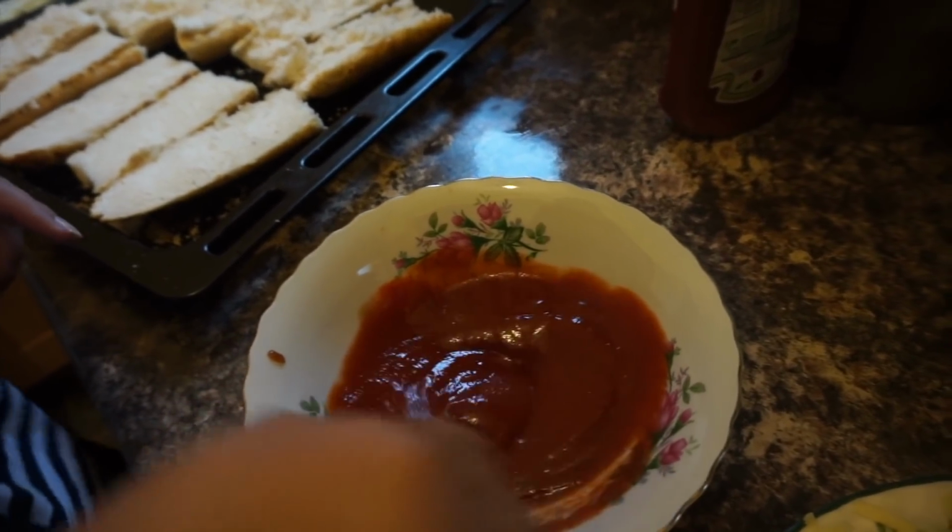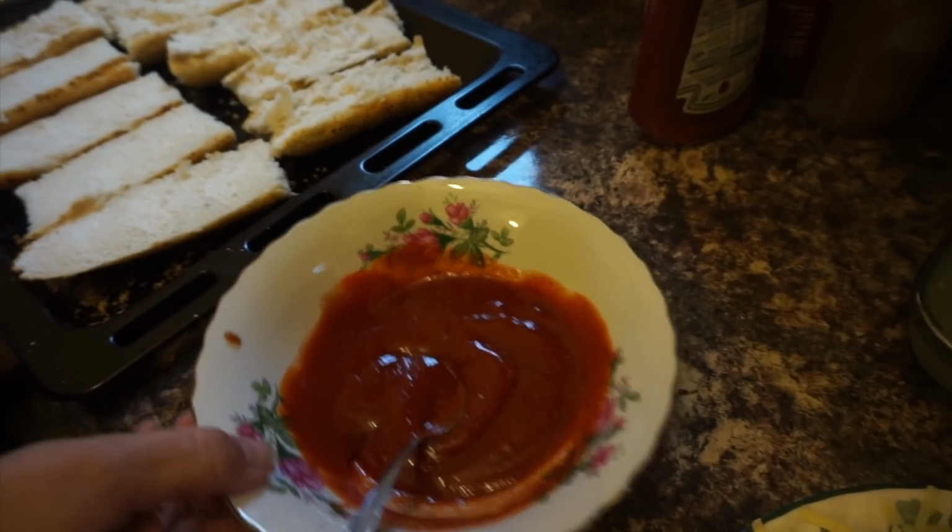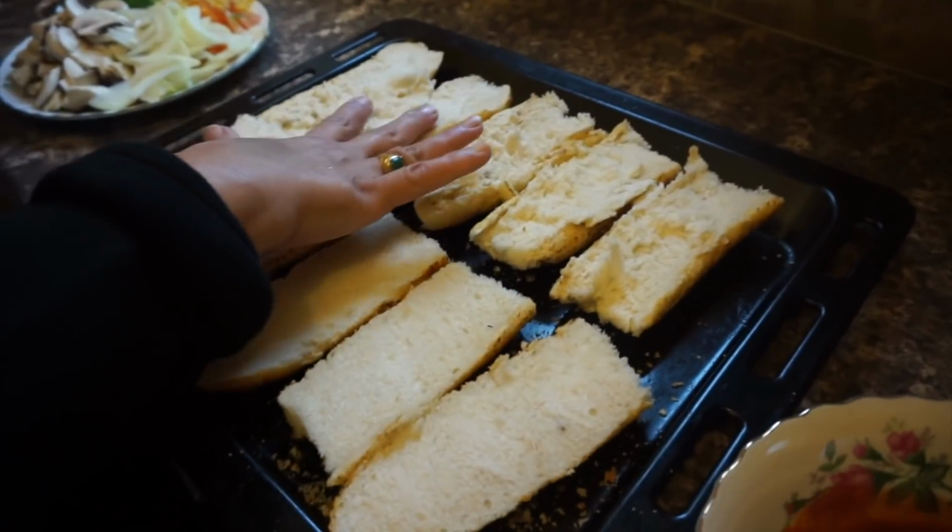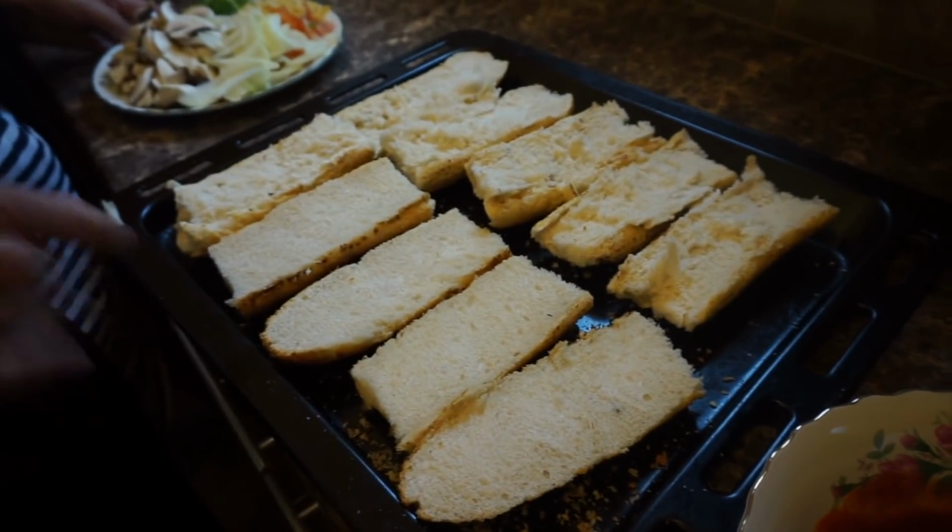Voila. Okay. Your tiger bread is about 30 inches long. Did you put over that? Yes.